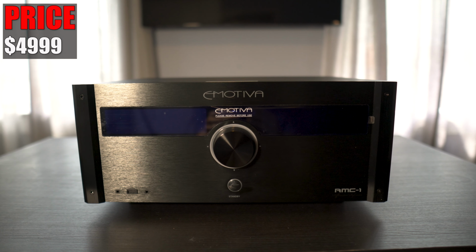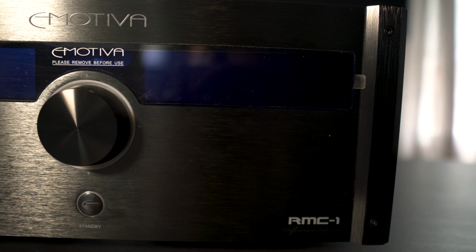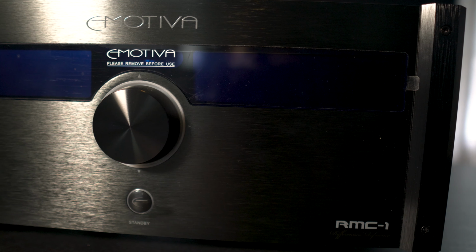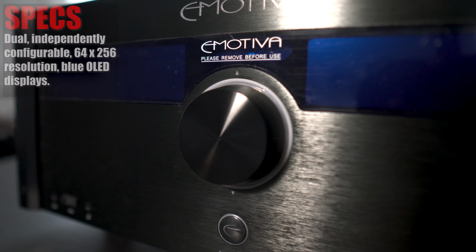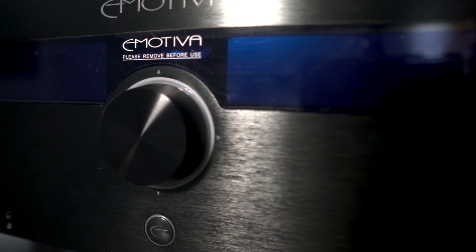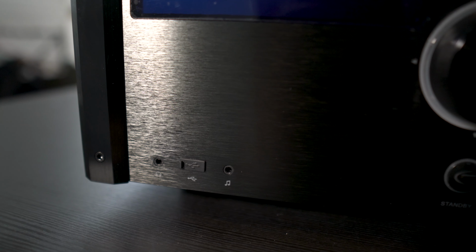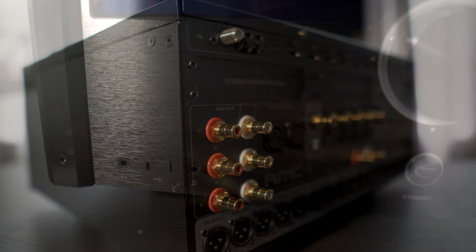The RMC-1 retails for $5,000 at the time of this video. If you couldn't tell, this is a premium device. Up front, it's got the classic Emotiva aesthetics. The power button is bottom center and the multifunction knob is in the middle, flanked by two OLED displays. I'm not sure if they're 4K OLEDs though. On the bottom left is a 3.5mm headphone jack, a USB input, and a 3.5mm input.